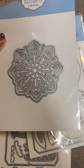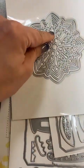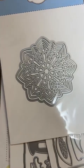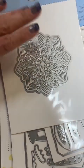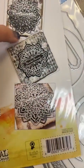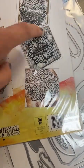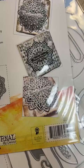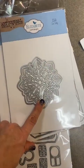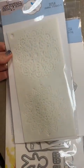Next is Ice Doily — isn't this just beautiful? You've got a great inner and outer cut, or a combined cut that you can do with these. This is number 2168. Flip it over so you can see the back of the packaging — look how beautiful that is! It's kind of layered on top of itself, with the outer and inner cut shadowed. So pretty! Again, that is Ice Doily, 2168.